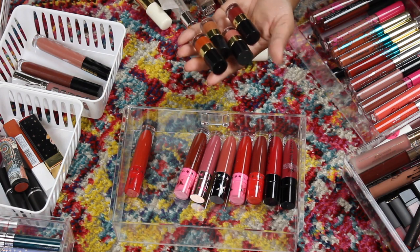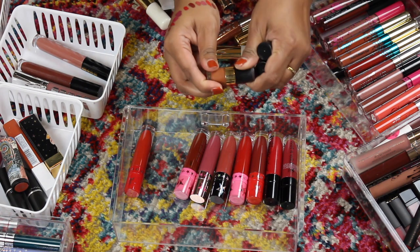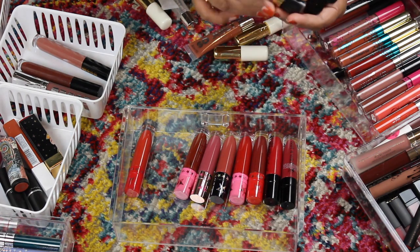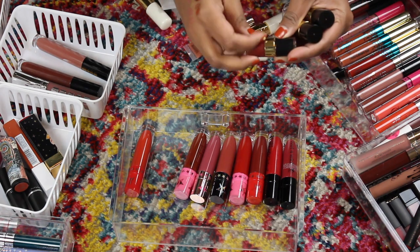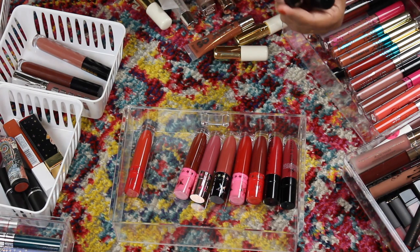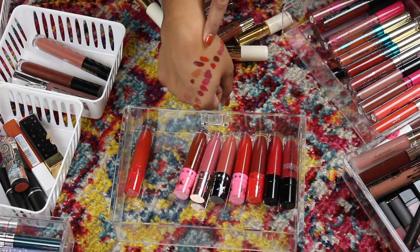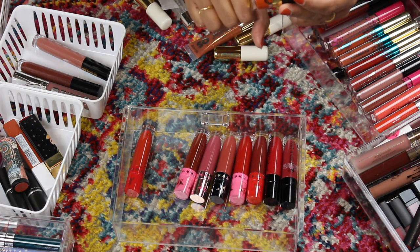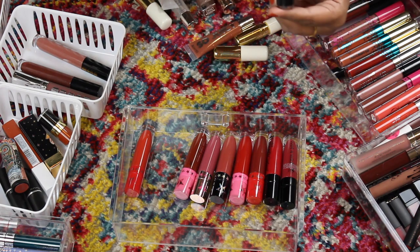I love these — they're a mini set by Give Me Glow — but I don't think I love all the shades equally. This is 'Dirty Pumpkin,' which my friend Hannah Louise Poston saw me wear and was obsessed with. These seem pretty dry though. I really want Dirty Pumpkin in a full size, so maybe I'll be motivated to do that for the holidays. I love a good terracotta shade. Oh, this one's called 'Pumpkin Spice' — it's like the color of my nails! Kind of want to keep it.